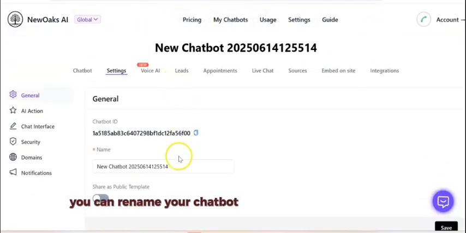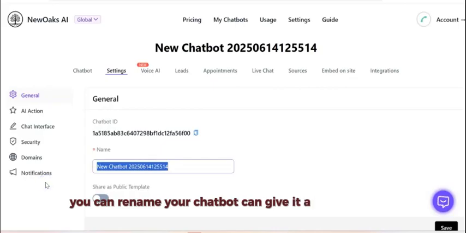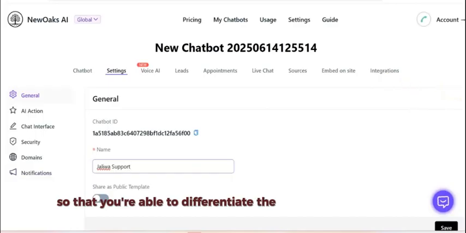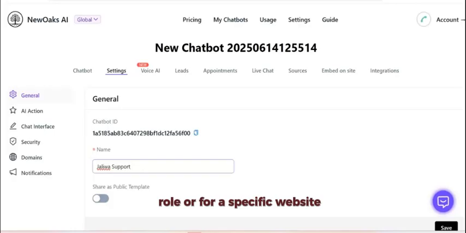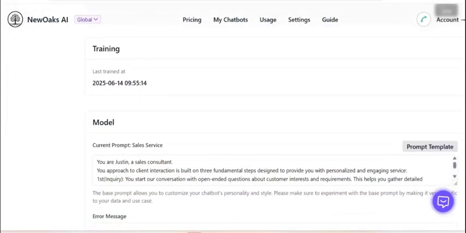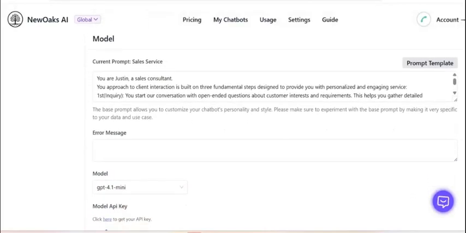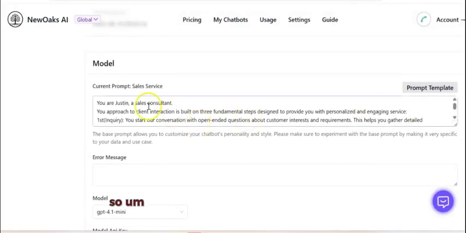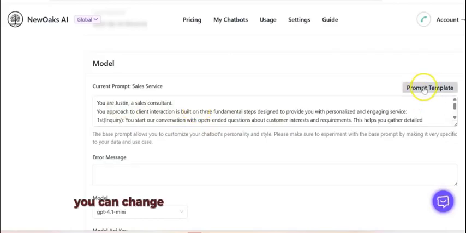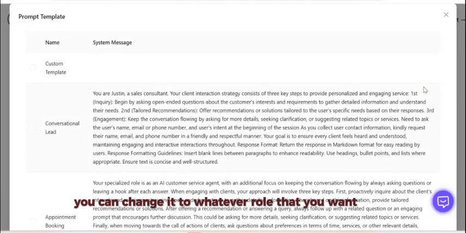You can rename your chatbot. You can give it a different name so that you're able to differentiate the chatbot for a specific role or for a specific website. So the prompt here is set as a sales service. You can change it to whatever role that you want it to act.